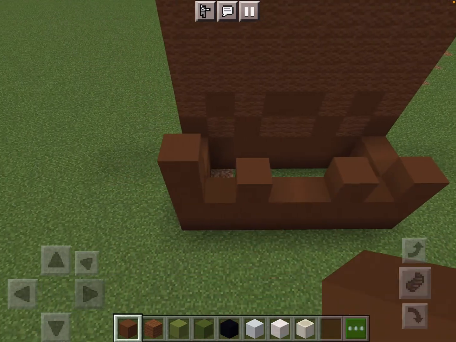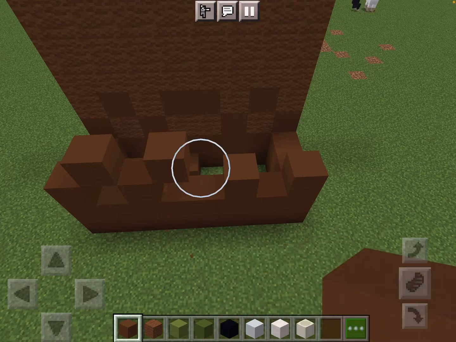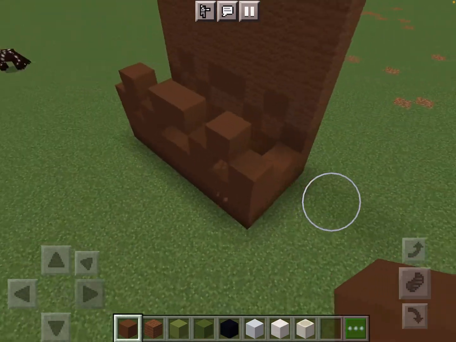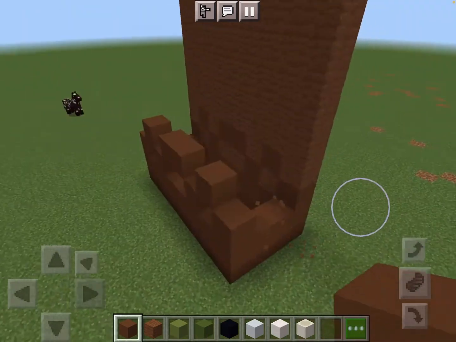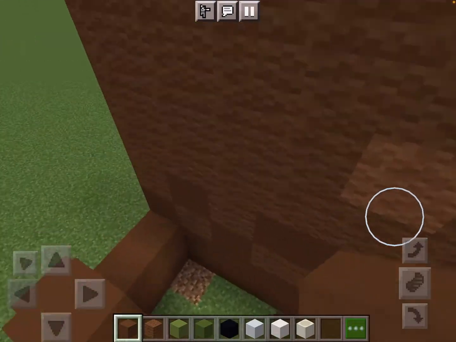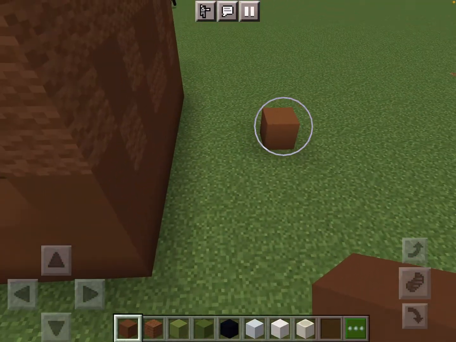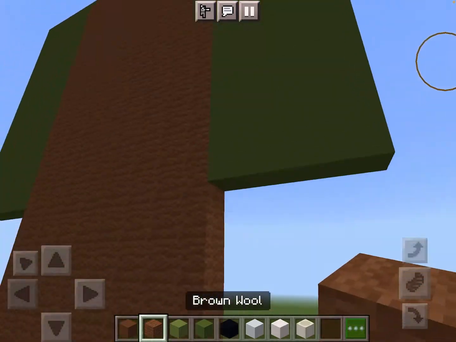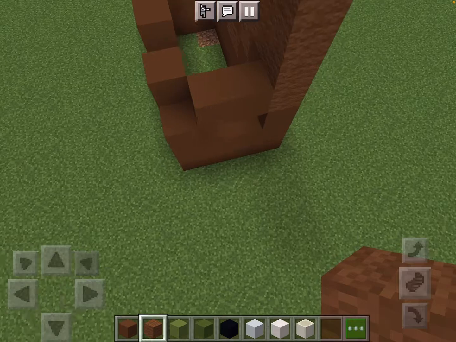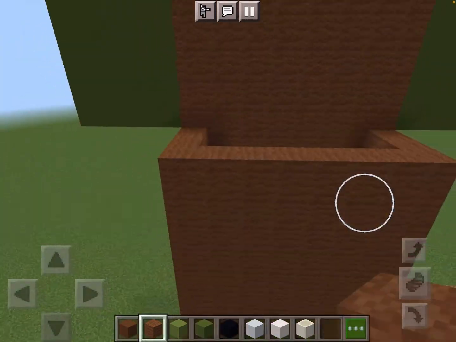You want to do the same thing on the back, like this. You just want to go like this, and this, and this, and this, and this. Okay. And then you want to do this. So with these two things, you just want to do that. And then the same thing on the other side. And then you want to fill the rest up with brown wool until you get to here. So yeah. Okay, that's how it wants to look.